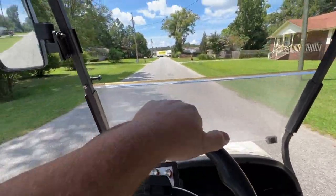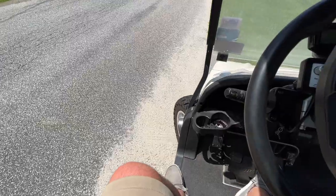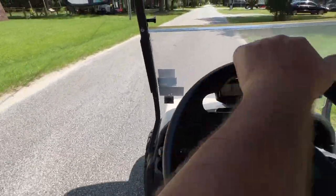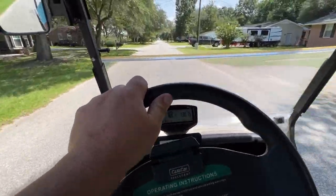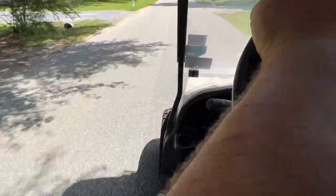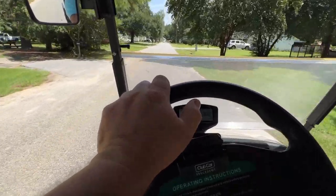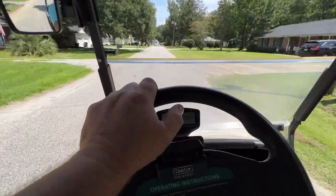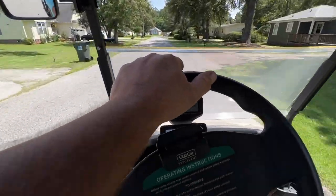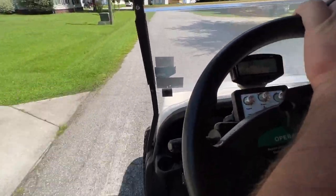Alright, much much easier. As you can tell, no play whatsoever in the wheels and tires. It's good to have the cart back, especially one that will turn again. There are some other broken features from our wheelie that we're going to be upgrading or replacing in the next couple of videos, so stay tuned. We're about to put this golf cart up for sale because we have too many in the fleet and need to free up some room.